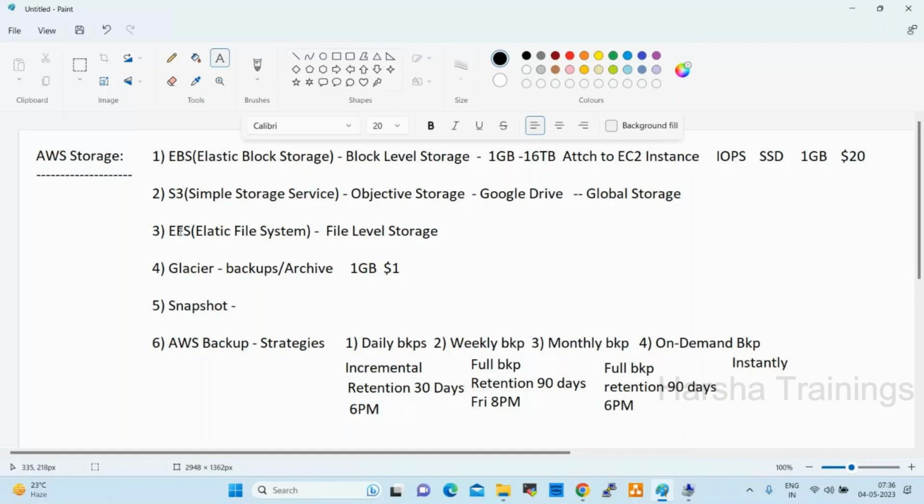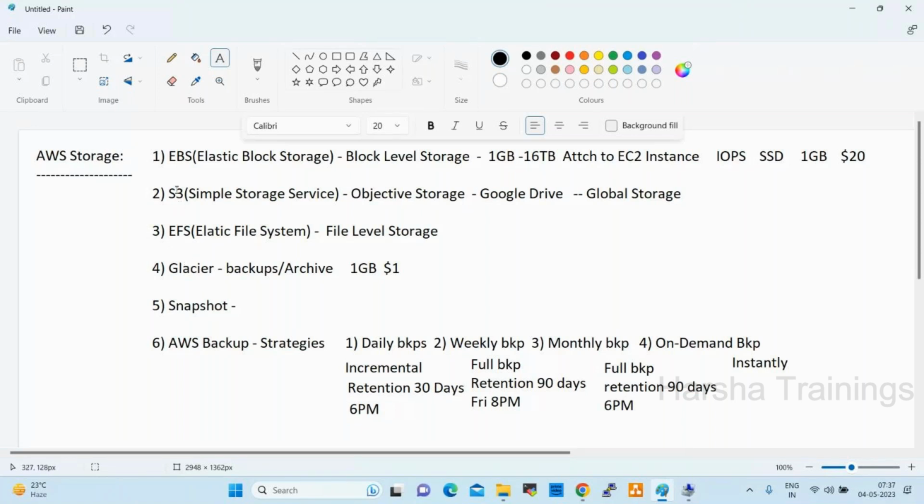Whatever services AWS is providing, whatever storage, whatever network, whatever resources, they are providing very high performance hardware in the backend. They have very good storage and very good resources in the backend, but we cannot say exactly. EBS we can say SSDs, this is 100%. But S3 and EFS are a mix of drives, not exactly SATA, not exactly SSD. So as per the requirement, we can create either S3, EFS or Glacier.